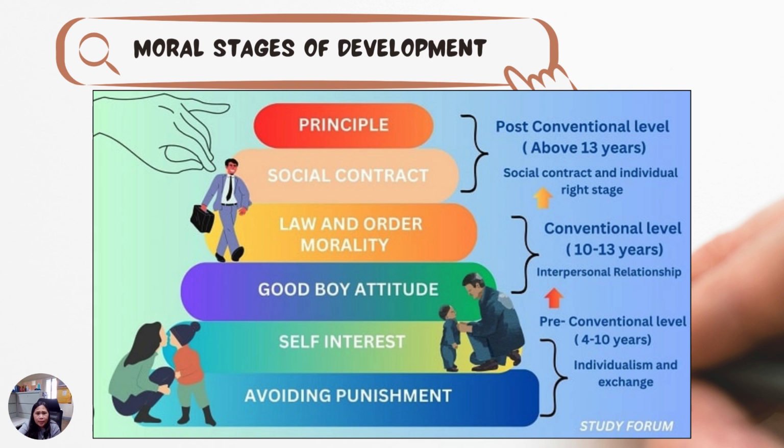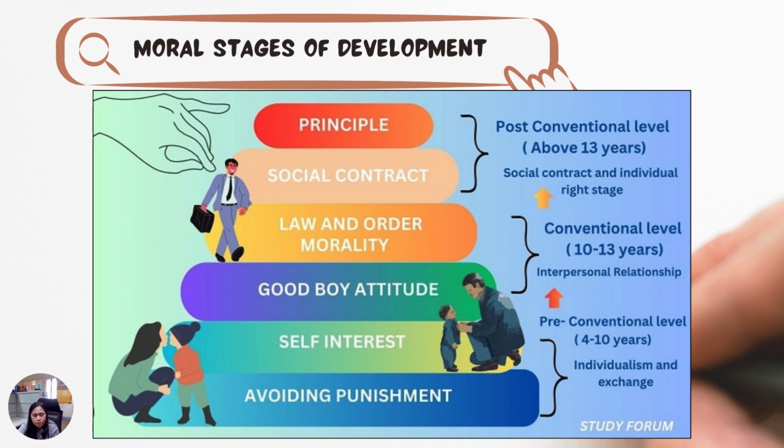Example, a person behaves nicely to gain respect or love. Another example, a high school student studies diligently not just to get good grades, but also to make their parents proud. Or a teacher chooses to volunteer in a school feeding program to be seen as kind and caring by colleagues. So the emphasis here is being seen as a good person rather than analyzing the deeper ethical implications.